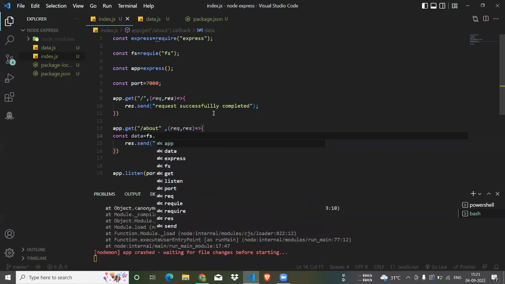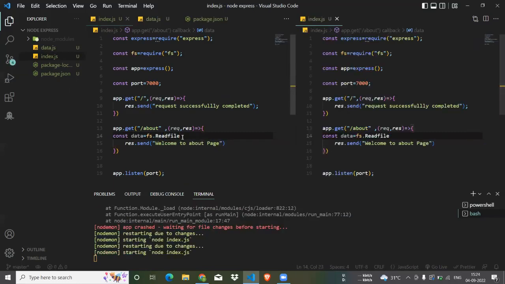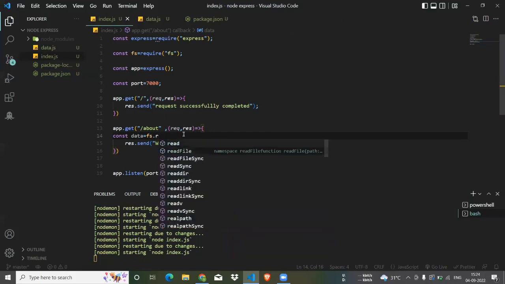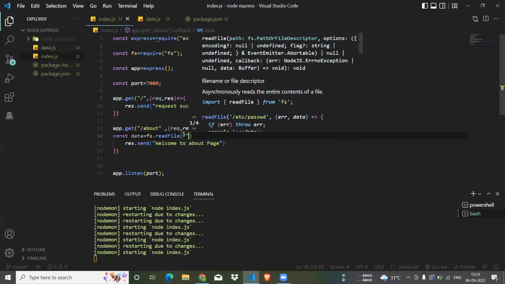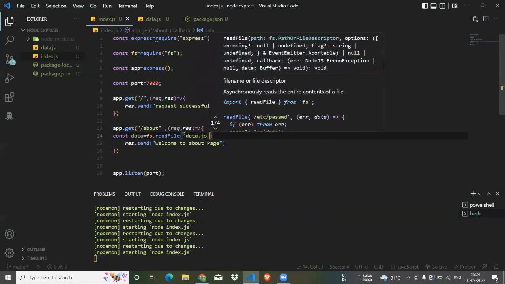fs dot readFile, and then I'm passing the file name, data.js.